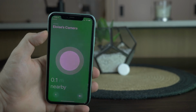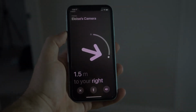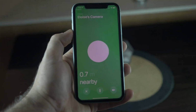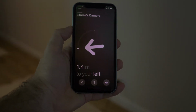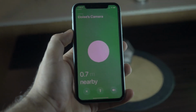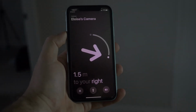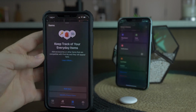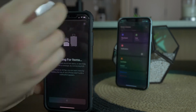It works as you'd expect. I did experience that AR mode, that find mode with the later devices to be a little bit dodgy at times. It didn't really work all the time, but it did work most of the time, and when it worked, it was fine. Also, when it wasn't working, it would still tell me a location. It would say like 5 meters instead of just saying nothing. It would say, oh yeah, it's 5 meters away somewhere in some direction. So you start walking, and if it counts down 4.9, 4.8, you're like, okay, I must be walking the right way. And then it seemed to pop up with the arrow to show you, okay, it's over this way. So it worked for the most part. There were a few little issues and hiccups, but the setup process is easy and it works as it's advertised.